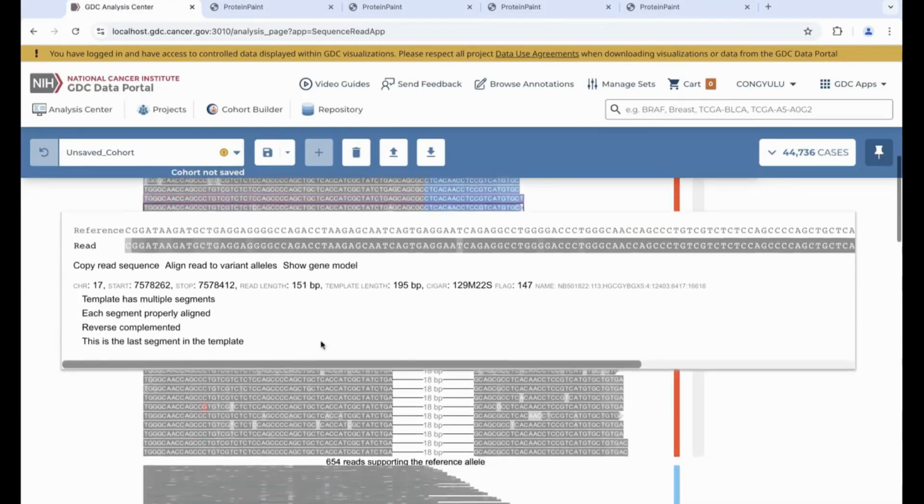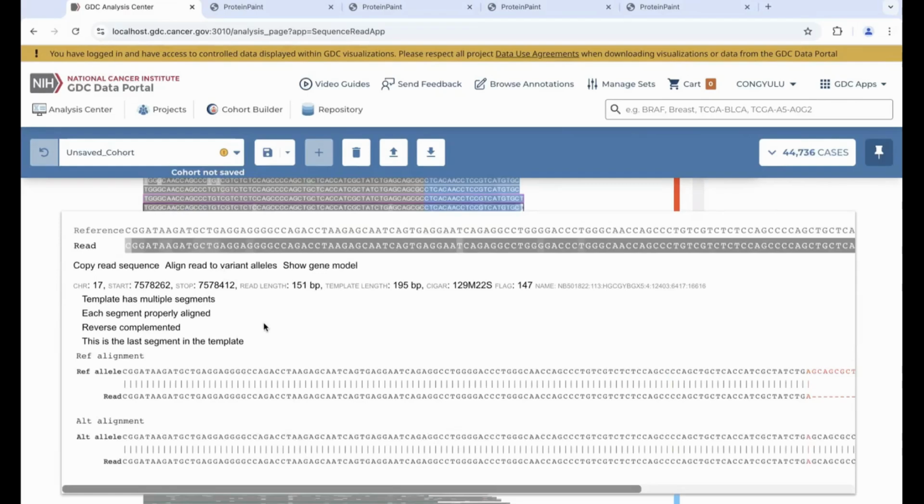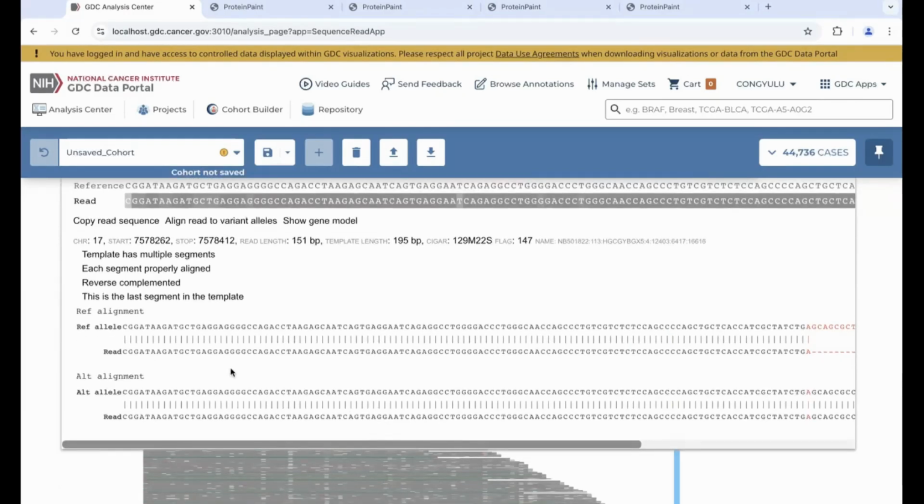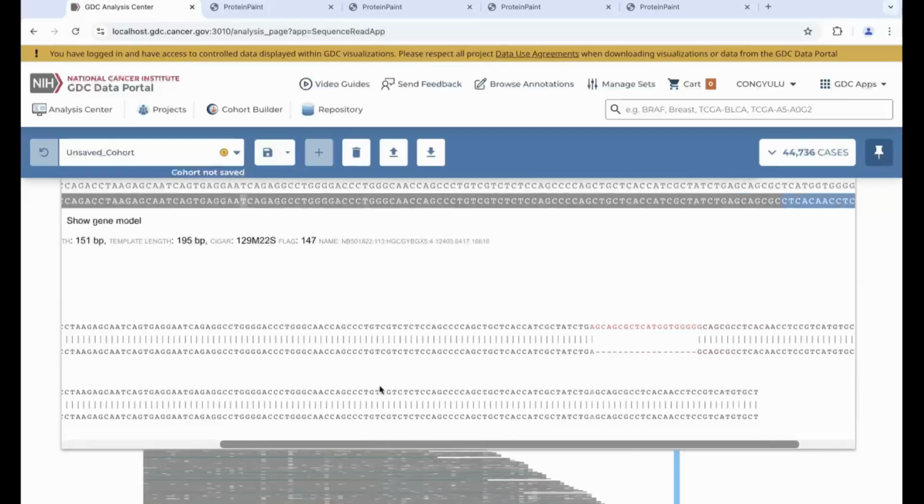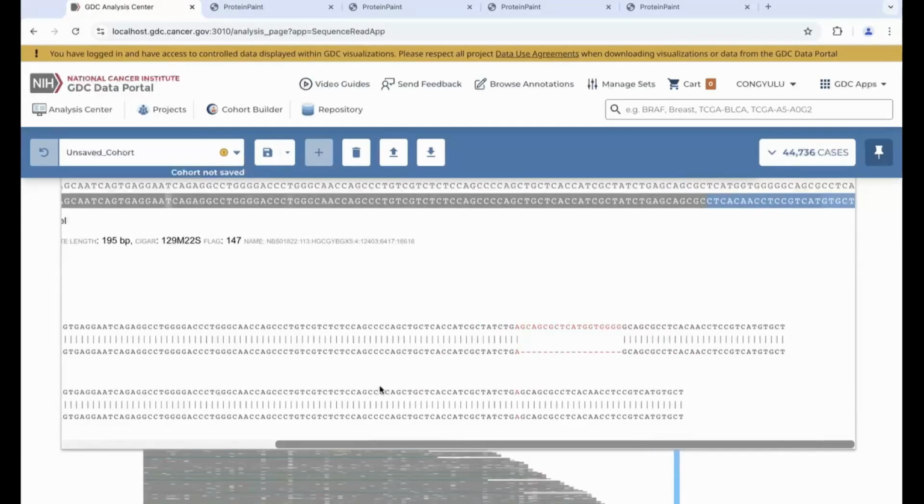And from this panel, we can click this button here to align this read to the alternative allele. So here, this second alignment is aligning the read against the mutant allele. And we can see that it's a perfect match, showing that this read is indeed supporting the deletion variant.